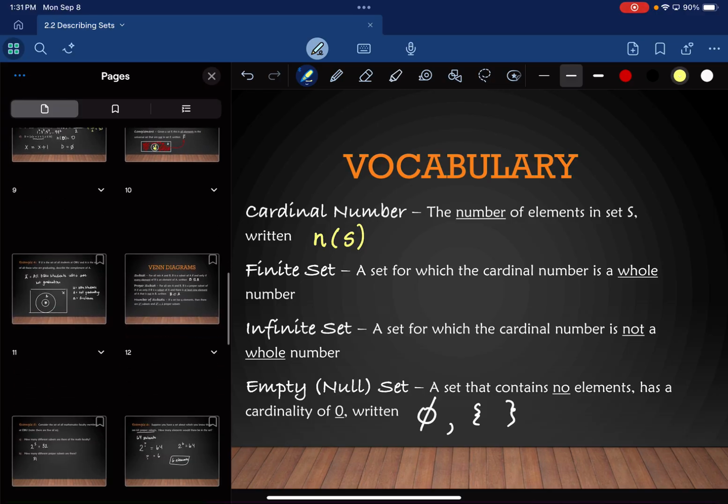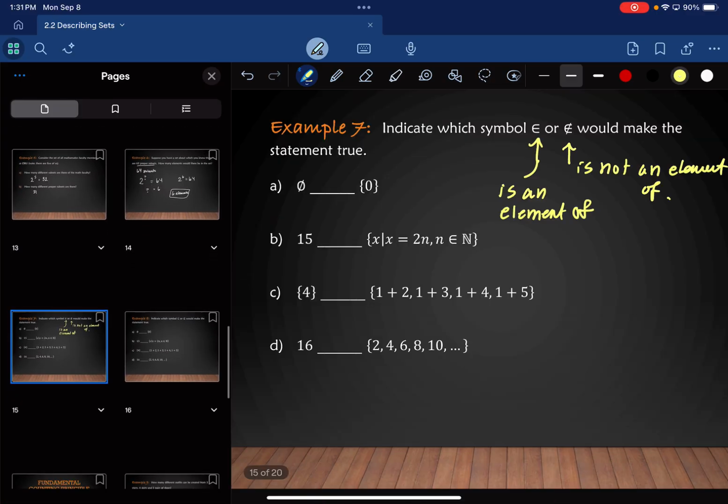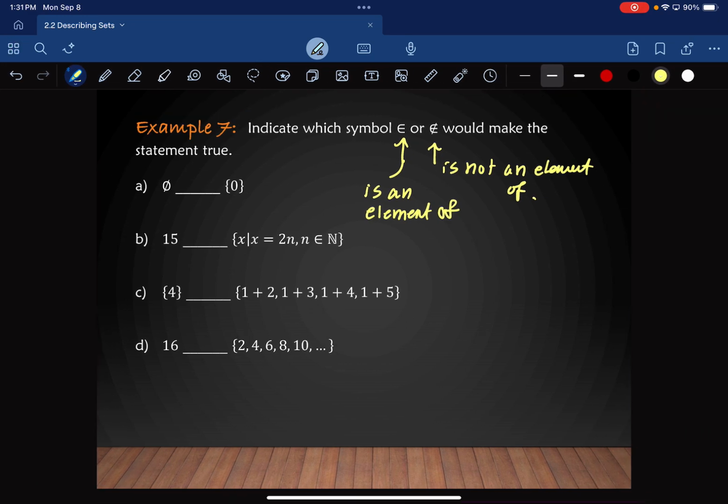So on the problem that we're working on, we're trying to find out, do I use an element symbol or a non-element symbol in that blank? It's not an element. And the reason it's not an element of what follows is because it's not an element of anything. It's a set, and a set is a collection of things. So if I'm putting something in the blank, it's not an element of it because it's not an element at all. Okay, is everybody good with that? That's our first mental check when we're looking at something: is it even an element at all? If it is, I can continue in the discussion. If it isn't, then I'm done and I know what the answer is.